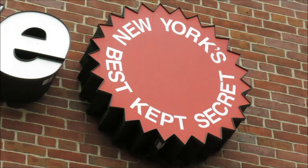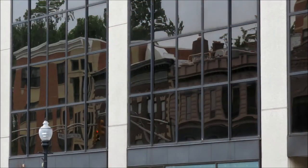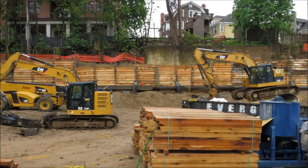Century 21 was New York's best kept secret, but I guess it doesn't matter any now because they're gone. So they have some modern cubicle skyscrapers, and they refract and diffract reflections. And here's a flowering tree in the back, in foreground of a building. And here's some urban renewal. There were some stores here, and they knocked them down. And I think they could put up a bank or something.